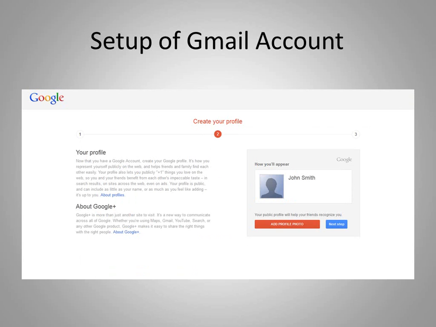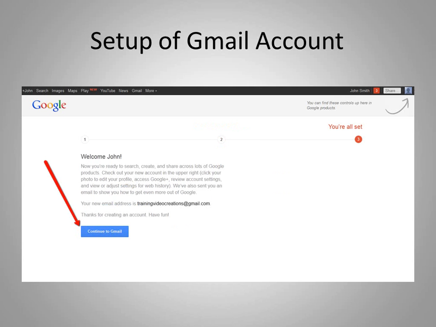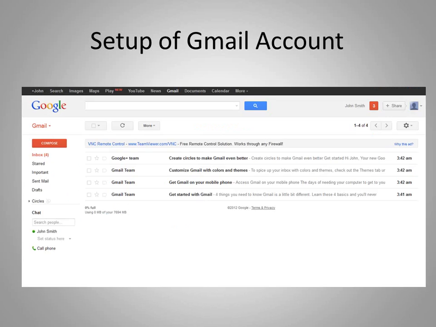And next thing would be to create a profile. You don't have to do this step, but if you want, you could include a picture. There's different things you could do here. That again would be completely up to you to set up a Gmail account. The next thing you're going to want to do is just click on Continue to Gmail in the footer. And once your Gmail account is completely set up, you're able to go on to the next step.